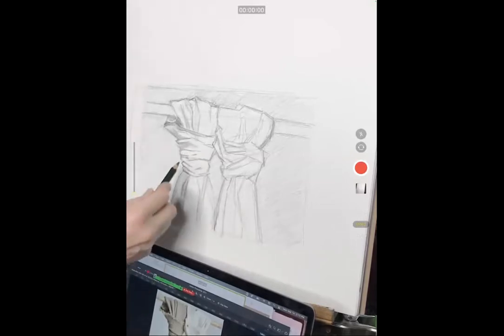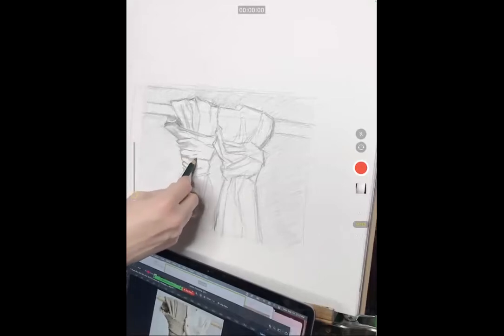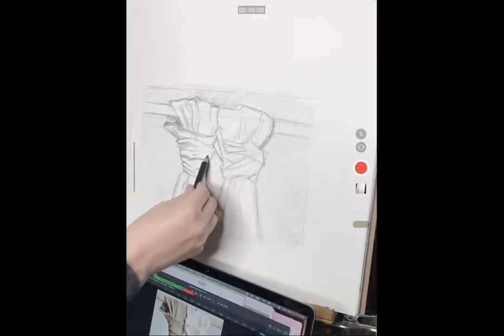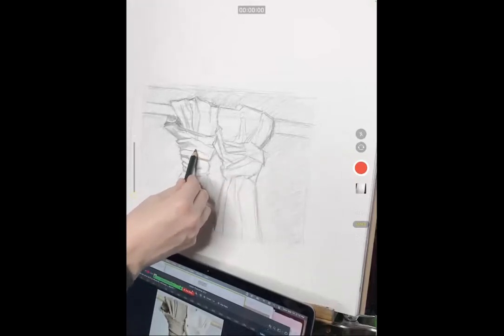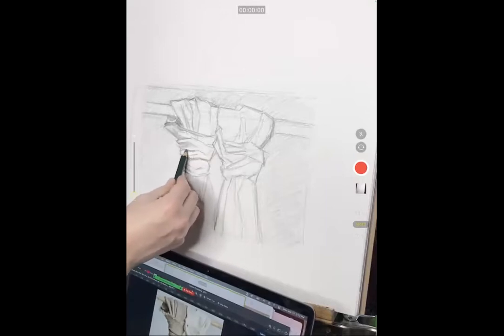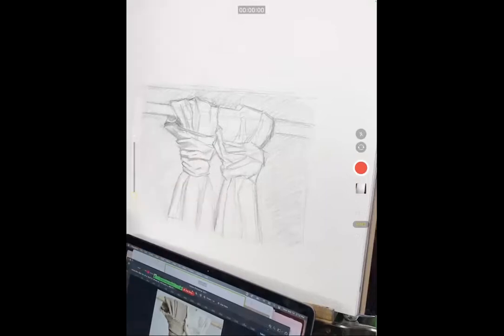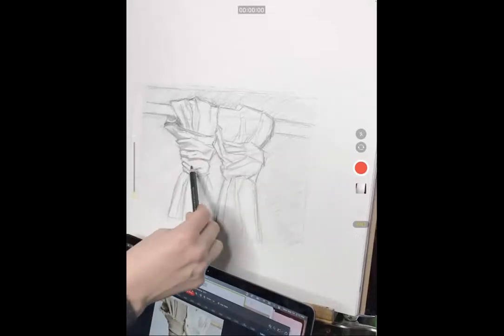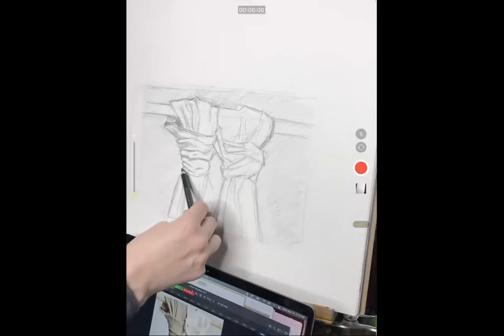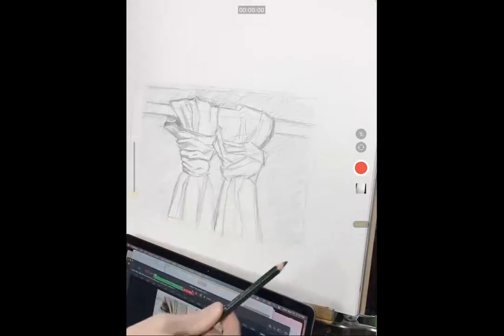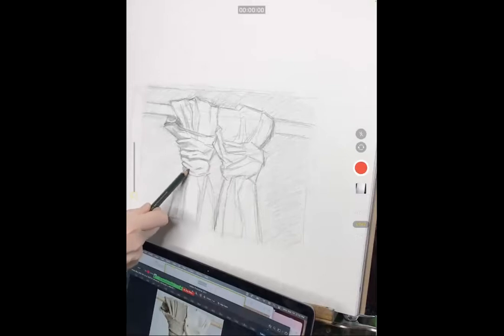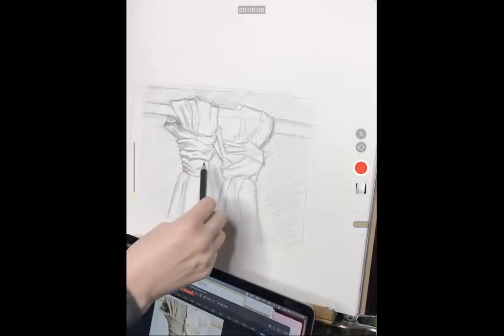But we're going to do that undulation, and we're going to be able to really nail that with the charcoal. Just the big hard edge planes that you see. Maybe you see less than I do, maybe you see more than I do.